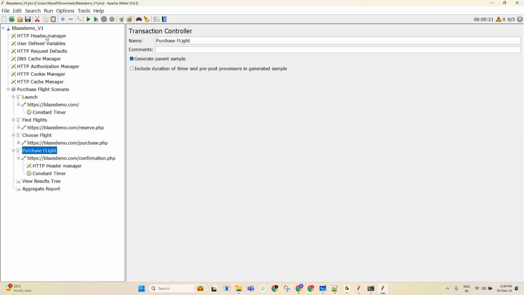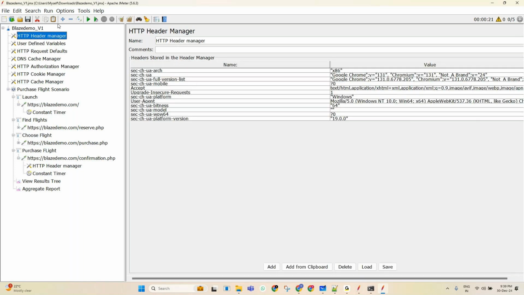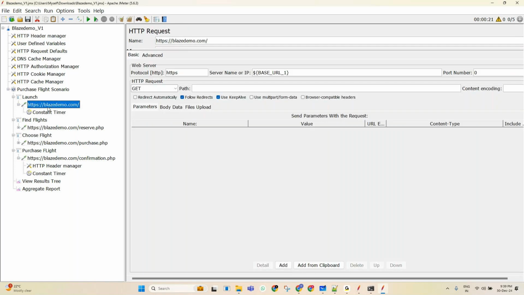All the requests have the same header. That's why it has put it at the top. Now, if each request had different headers, maybe in some situations it might happen. In that case, you will have to add the header, which means it will get added at the bottom in this group itself. Okay. Anyways, we will see all these things as we progress.